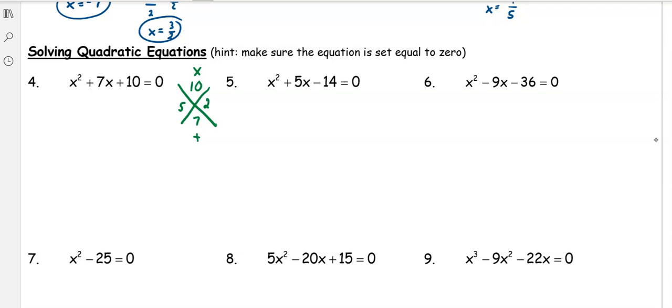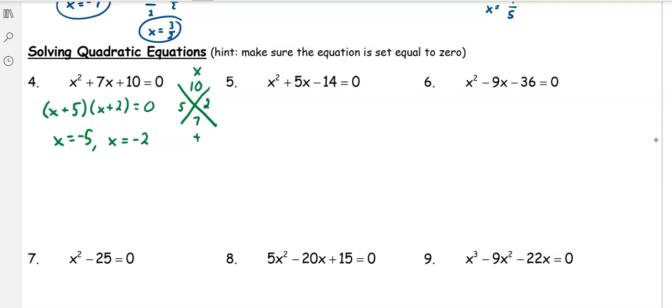We're going to then put that in parentheses to have our factored form. So we have x plus 5, parenthesis x plus 2, equals 0. Your order doesn't matter if you put x plus 2 first or x plus 5 first. When I go to solve for x, I can just switch my signs. I can just say x equals -5 and x equals -2. We don't have to show the whole step like we did above. If you want to, you can, but you don't necessarily have to.